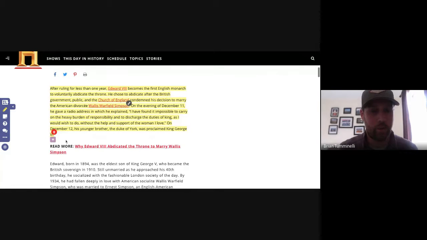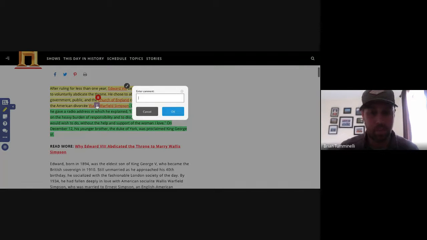Now, what's cool about this is you could change the color if you like, oh, I want this section green and this section a different color. You can change the color. It goes green, blue, all to yellow, okay? You could also add. So this little add button here gives you a chance to enter a comment. So if you enter a comment with that plus button, you can enter a comment.